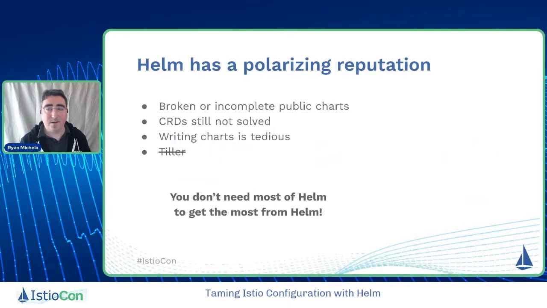But you will quickly find that Helm has a polarizing reputation within the Kubernetes community. First, many of the public Helm charts are either broken or incomplete, and you'll often have to fork those public charts to make them fit into your environment or comply with your security requirements. This kind of defeats the purpose of using public shared Helm charts.